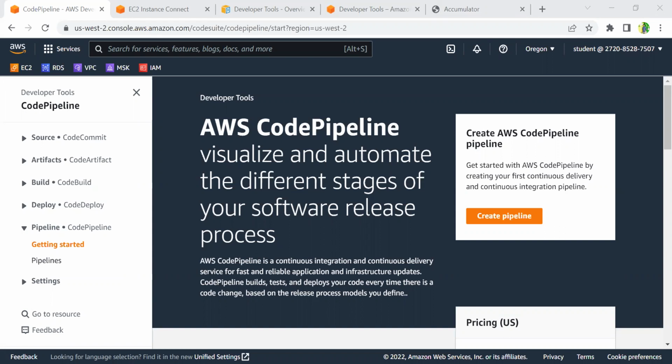So what is AWS CodePipeline? AWS CodePipeline is a highly available continuous integration and continuous delivery service in the cloud. It defines the workflow to describe our software release process. The workflow is divided into stages. Each stage is comprised of one or more actions, and stages are connected by transitions.